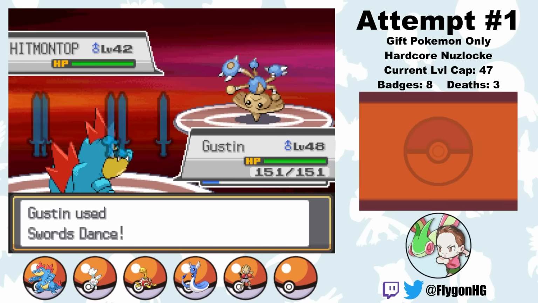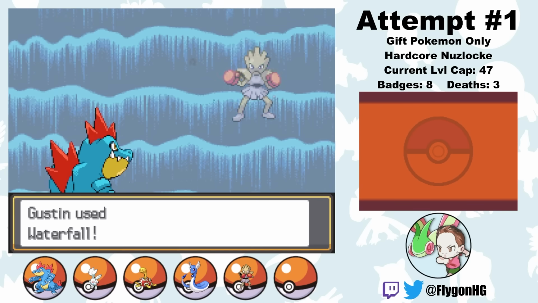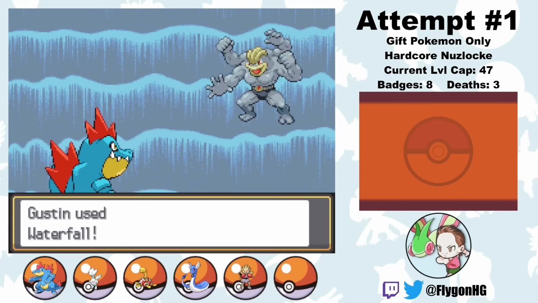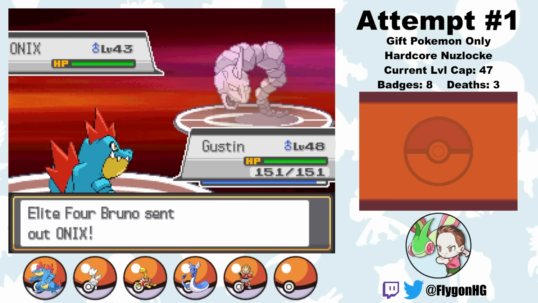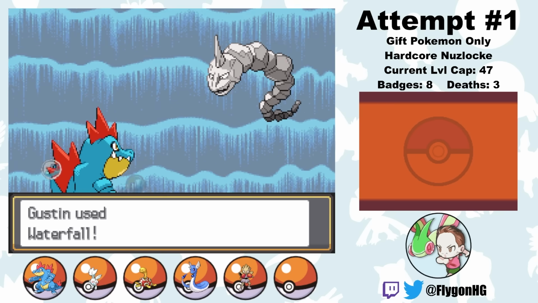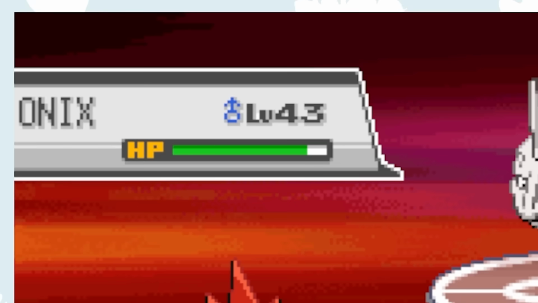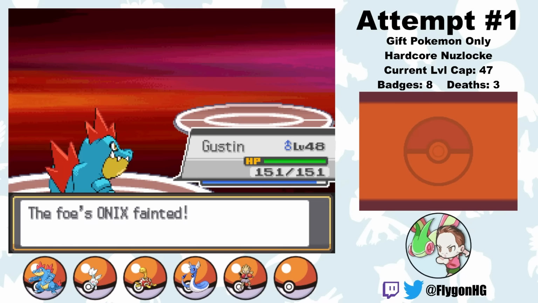Now it's time that we talk about Bruno, but this poor himbo leads with a Hitmontop that loves to spam Counter. So Justin just sets up 2 Swords Dances and then Waterfall kills all of Bruno's big dumb Pokemon. Bruno does save his strongest fighting type for last though, so Waterfall is arranged to kill here. And if it doesn't, it'll retaliate with a very strong STAB fighting type attack. But thankfully we get the one shot. Phew, that was a relief.